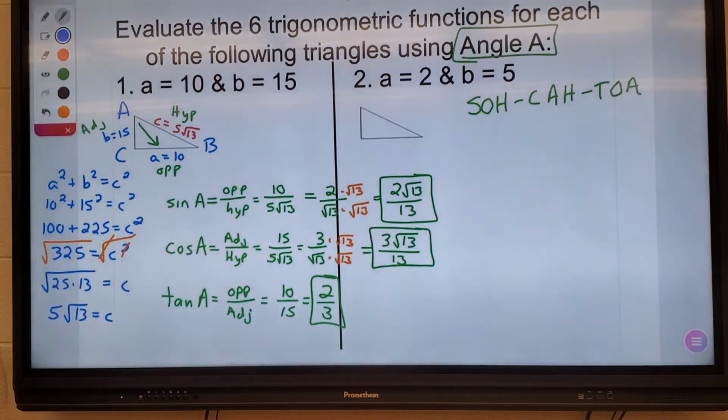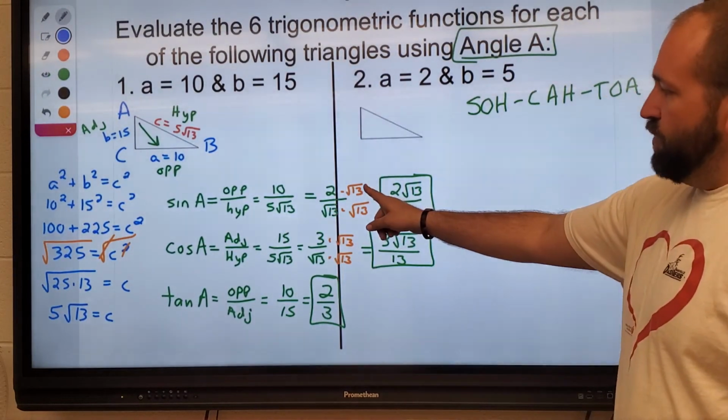Okay, you'll notice with these sine, cosine, and tangent, I showed quite a bit of work for sine and cosine. And the purpose of that is, again, when the last 3 come into play, they are the reciprocal functions. So ideally what I would be able to do is backtrack into some of my work and then take one of the fractions that I already have on the board and just flip it. Okay, so if I take the answer for sine and I flip that, I'm going to put a square root back in the denominator, and I would have to then rationalize the denominator and give myself extra work to do.